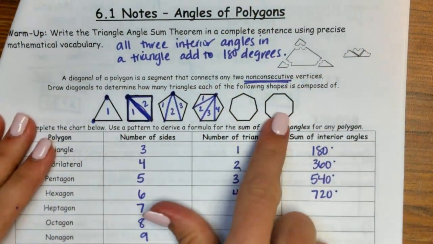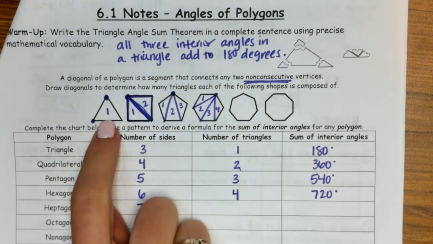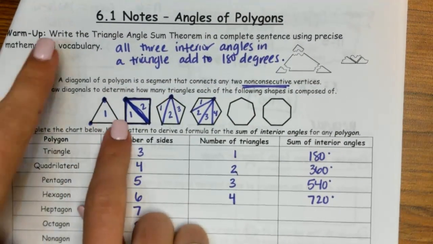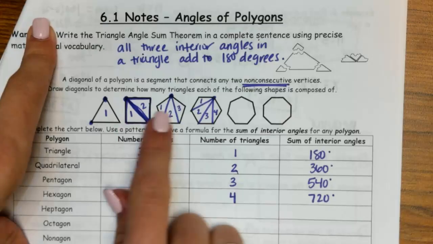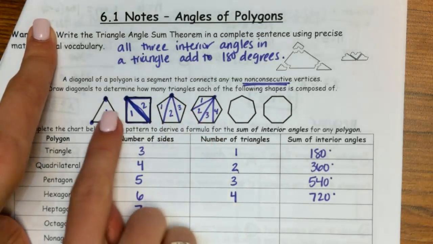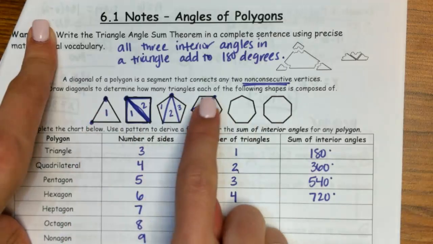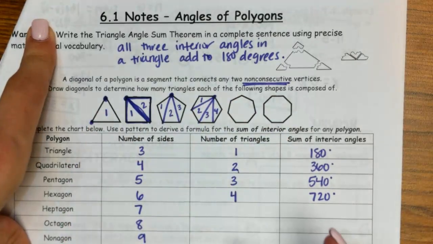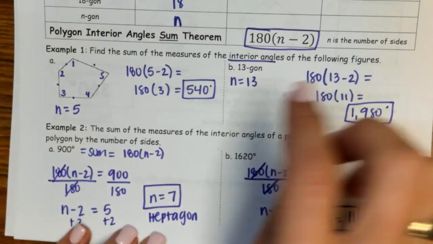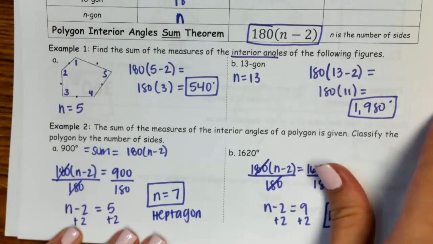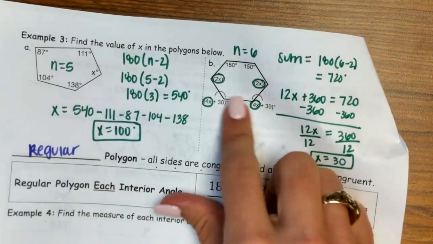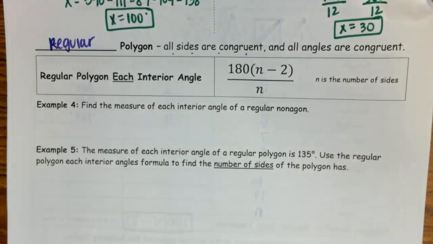So at the top of 6.1, when we saw all these nice, pretty figures, like this would be an equilateral triangle when all 3 sides are equal, or this would be a square when all 4 sides are equal, or my nice, pretty pentagon, hexagon. These are regular polygons, right, when all of the sides are congruent and all of the angles are congruent. These are not regular, because clearly not all the sides are congruent. This was not regular, not all of the angles are congruent here, or the sides. But when it is regular, that's when every angle and every side in that figure is congruent, okay?